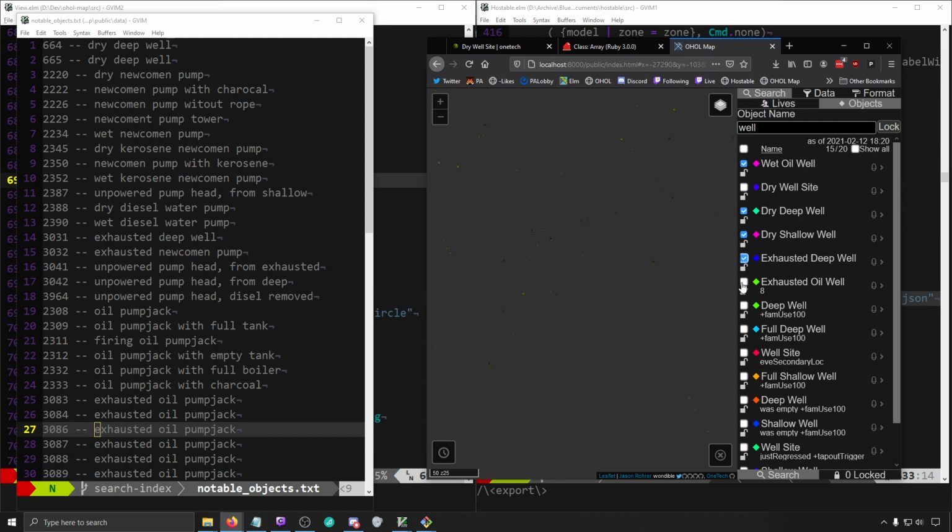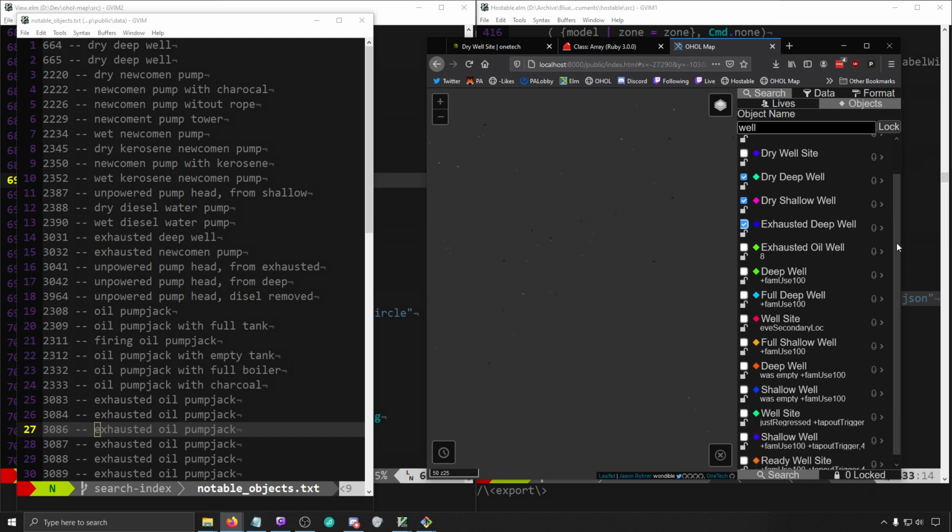And I guess if we're trying to get things that were only touched, maybe I should do only spots that were touched, and then do more of an intersect. An exhausted well that was touched in the last period would be interesting.